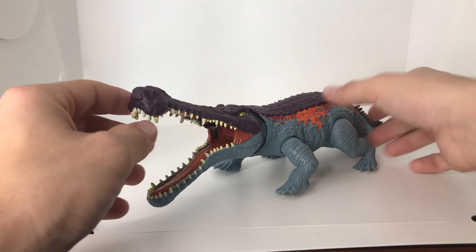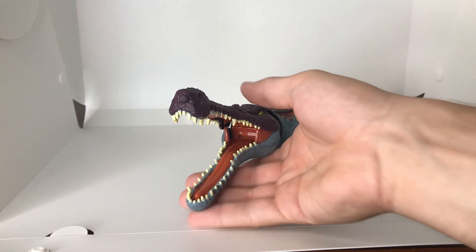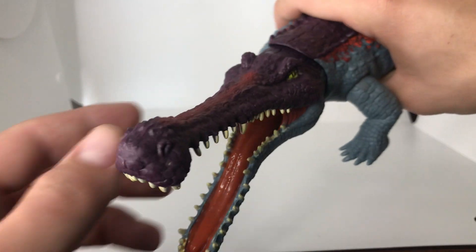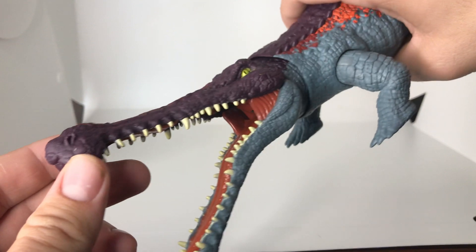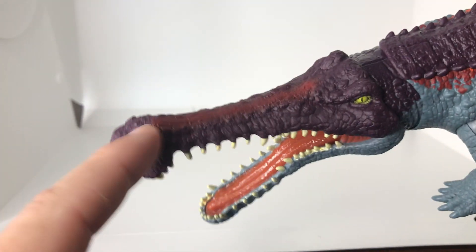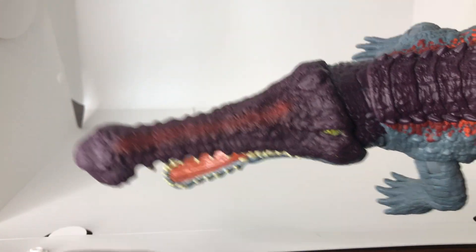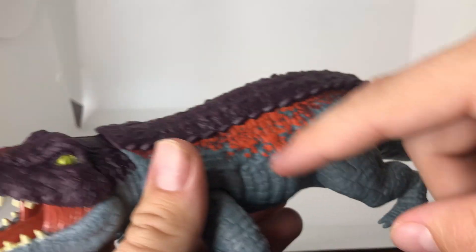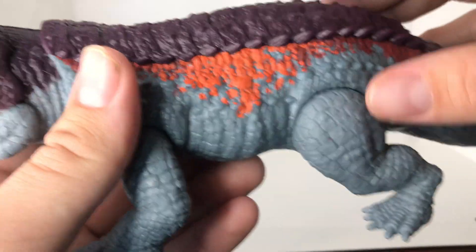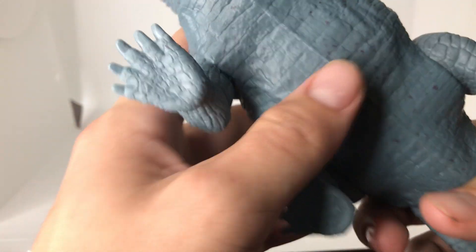They did not take any creative liberties — the nose was like this in real life as well, with a very long snout. Really, really cool. Really cool on the details as well. The mold on here is fantastic; there's so much detailing for the scales. The paint job — which is a repaint — has a little shade of red or maybe orange-purple on there. The orange is something they're doing, mixing it up a little bit, because we have this orange on the Albertosaurus as well. But the gray with the purple is very crocodilian. The orange, not so much, but it adds character.